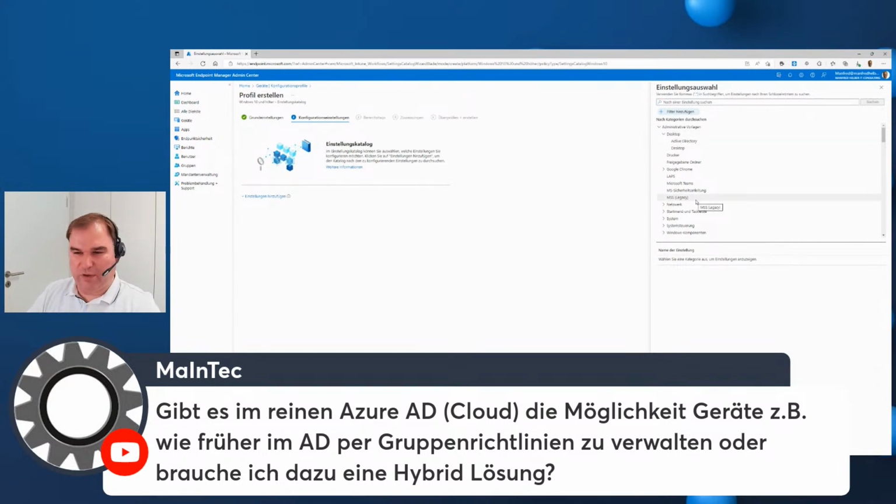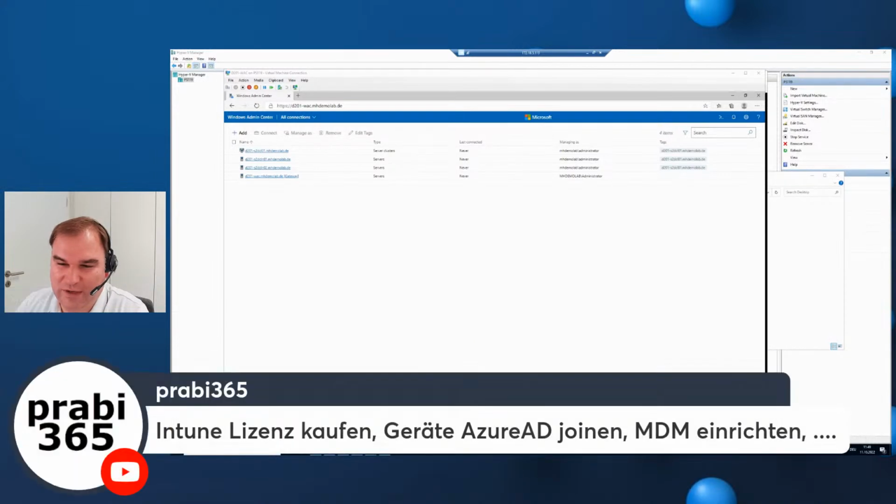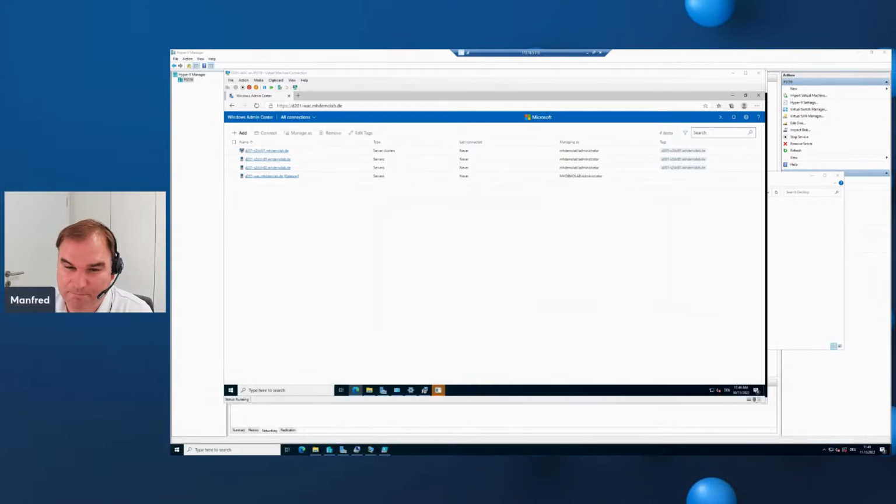So who is familiar with group policies, then you will find a lot of your settings, but these are not the traditional group policies. This is important, and this is the reason why I was asking if I'm looking for traditional group policies. It's only possible in a hybrid configuration. If you want to have similar and even more configuration options, then you could use the device policies via mobile device management. And this is here the actual answer. Use Microsoft Intune or Endpoint Management and join the device to Azure AD. And then you can do this. It's perfect. We have this functionality included, for example, in Microsoft 365 Business Premium. This is a very interesting package where we have this functionality in there.